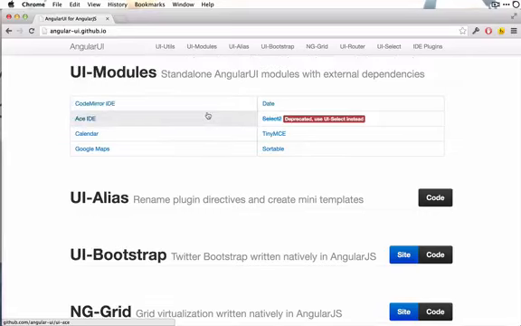We're just going to look at CodeMirror and ACE, which are the two code IDEs, and how you can use these in Angular. Now remember, all of these projects here that are considered UI modules in Angular UI are freestanding projects that have been around for probably longer than Angular in most cases on their own. These UI modules are wrappers that allow you to use these libraries within your Angular application as Angular directives. So we're going to have to install not only the module for that specific library, but also that library itself.